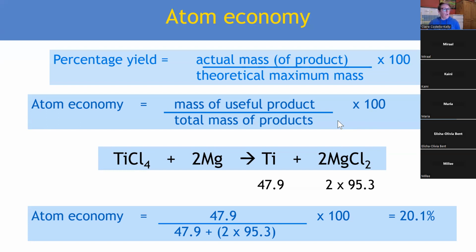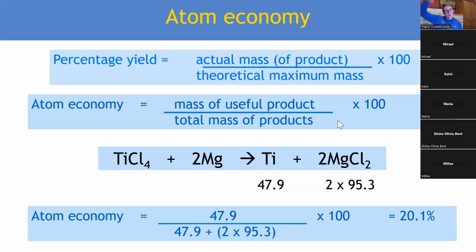So how could I make it better? Well, maybe I could find another metal other than magnesium that just weighs less. I actually can't. So I'm looking, I could do sodium. That's not going to work because I'm going to need 4 moles of sodium chloride because it's NaCl. So actually it could just be that that's the best way to do it.